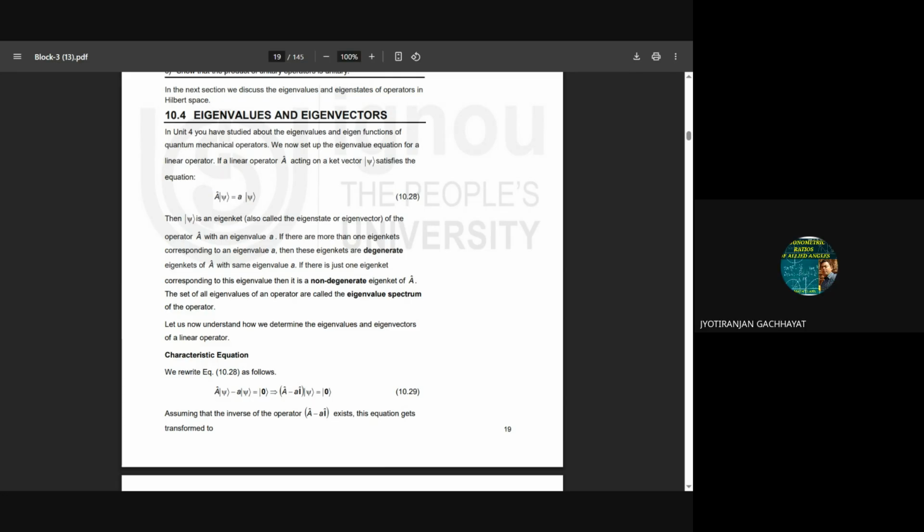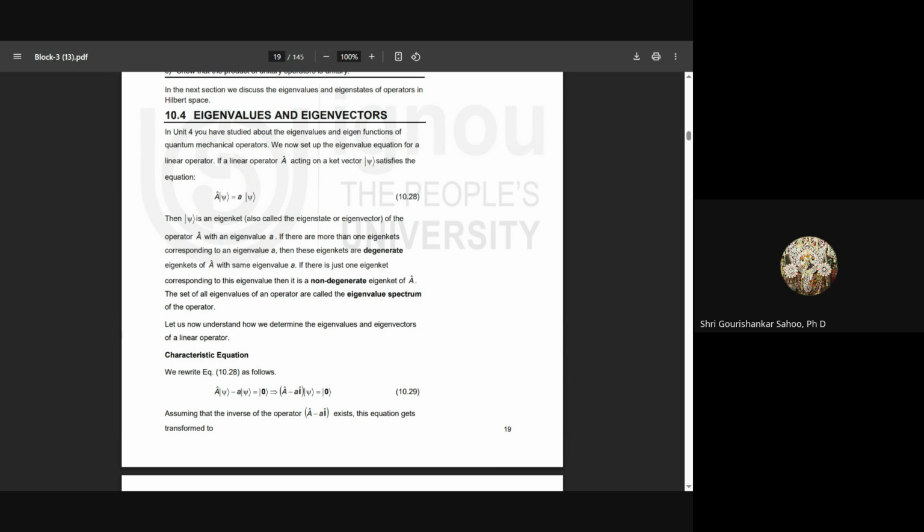Sir, A is the position of A cap? Suppose A cap is a generalized operator. Here you can put a position operator, and it will give you the position eigenvalue. If you put the energy operator here, it will give you the energy eigenvalue. If you put the velocity operator here, it will give you the velocity eigenvalue. Unlike classical mechanics, where you get the exact value of a physical entity, here you get the eigenvalue of that physical entity because of the probabilistic nature of the wave function and microscopic objects.